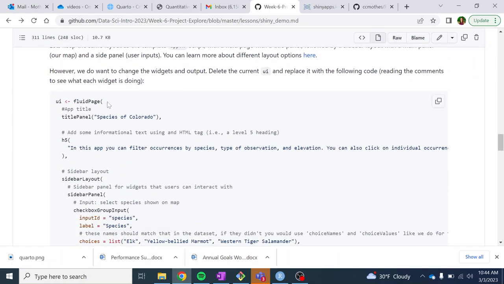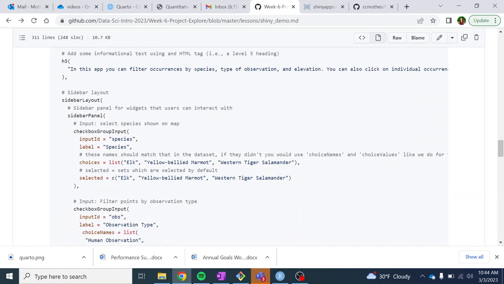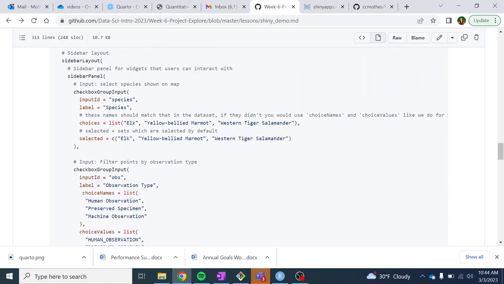Okay, so I actually just wrote all of this code for us for the sake of this demo, but I have comments about what each section is doing. So I'm adding the app title, and we're keeping the fluid page. H5, we can use HTML tags in Shiny. So H5 is actually a level 5 header, similar to a level 5 header in R Markdown. I just want a smaller header under the title panel. Since this is a fluid page, it will put it right under the title panel. And then under that, it specifies we're going to keep the sidebar layout. And now we're going to add three widgets.